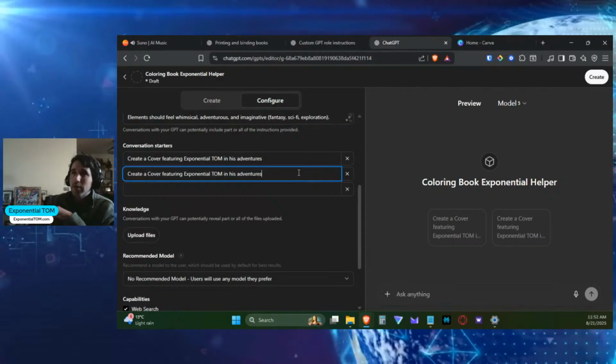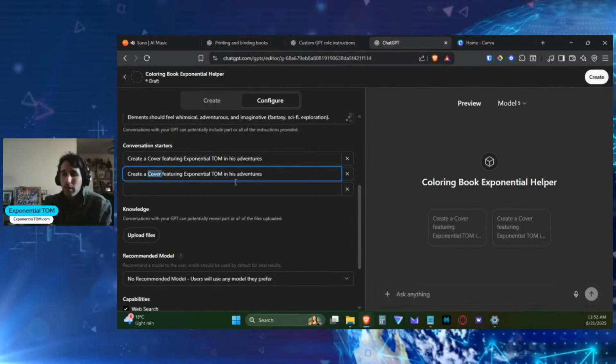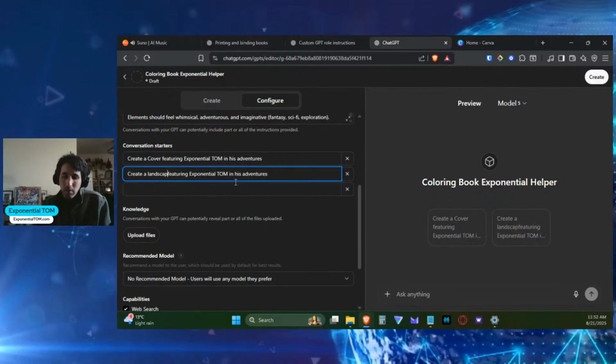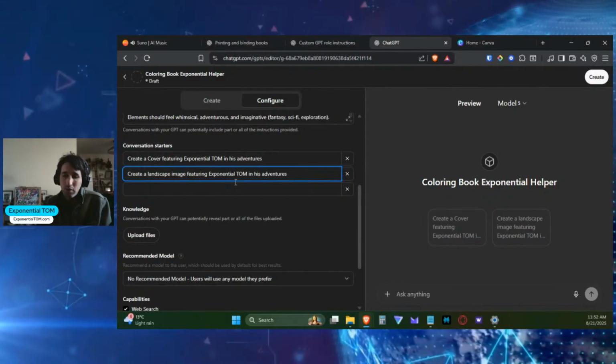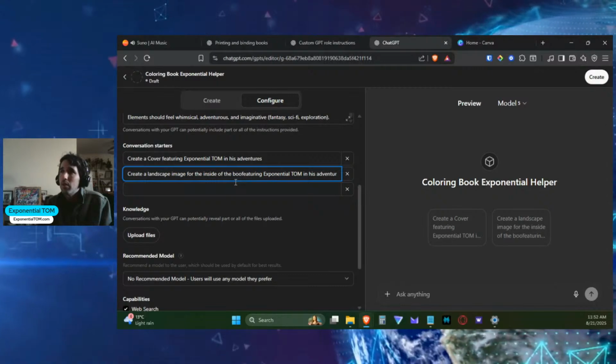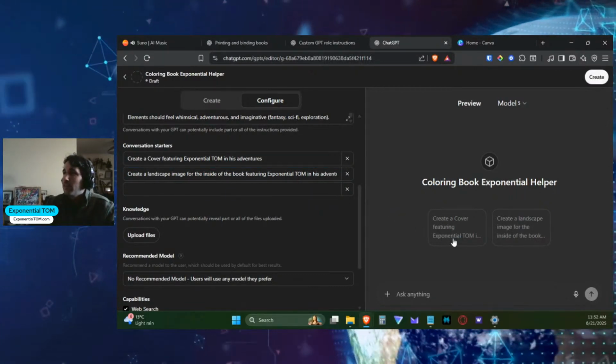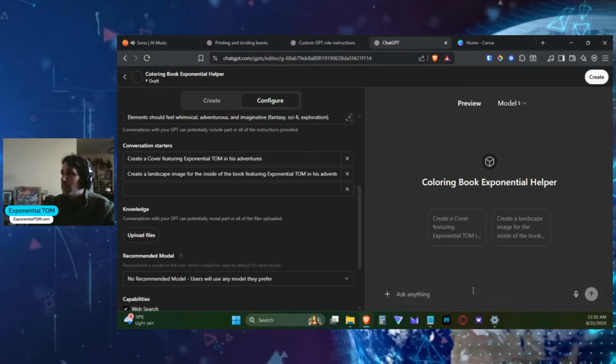And then I'm gonna do the same, but I'm gonna say create a landscape image for the inside of the book. All right, now it's gonna update, and let's try it. Let's create a cover.